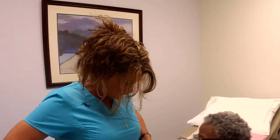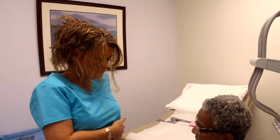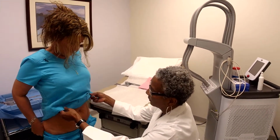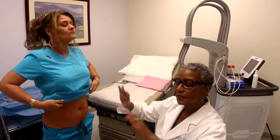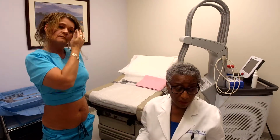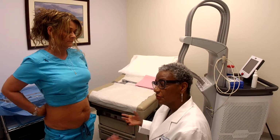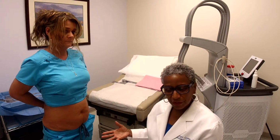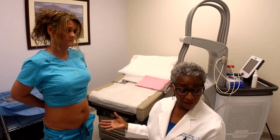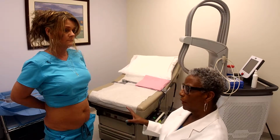So what I'd like for you to do is lower your pants right down to the area that we're concerned about. Okay. Now, normally when we do an assessment, we look at the entire body. We don't just focus on one area, because there's a possibility the patient might want to have other areas treated that she wasn't too concerned about. But now, after thinking about it and knowing how easy this is to get done, she might decide to do other areas. So we're going to look at the whole body.